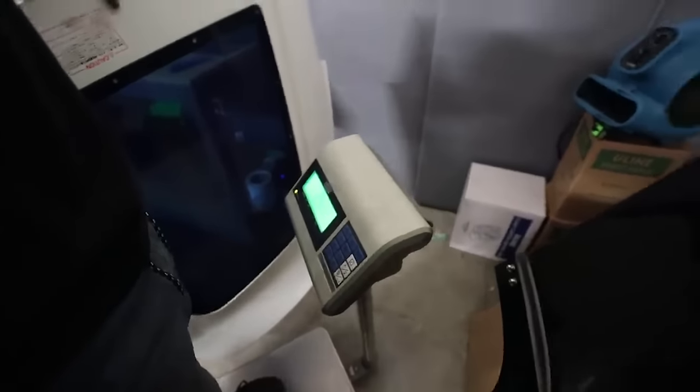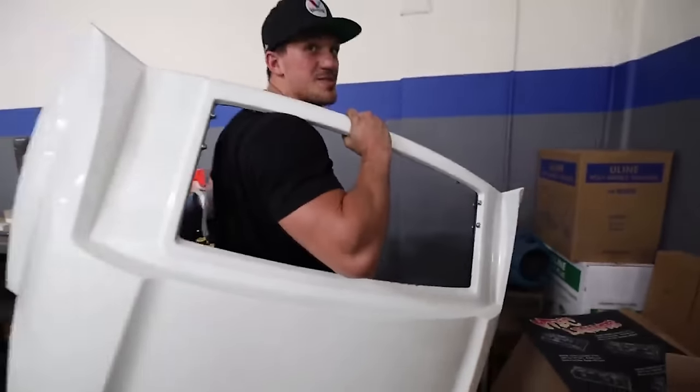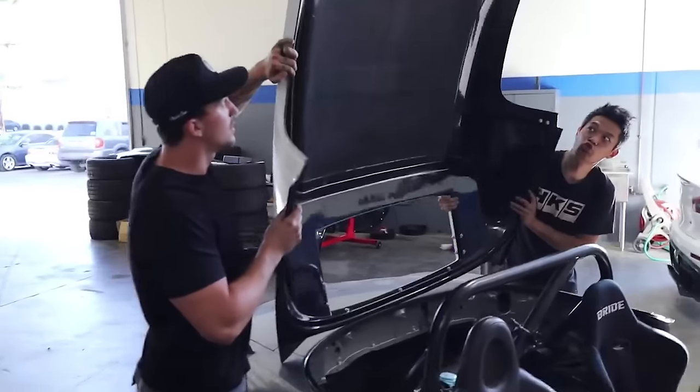30 pounds. So you're saving 30 pounds on the dot. So I'm saving an extra 30 pounds.